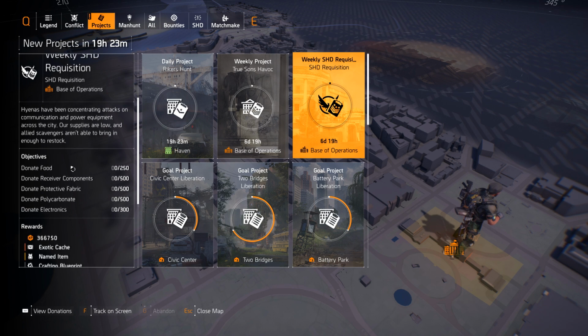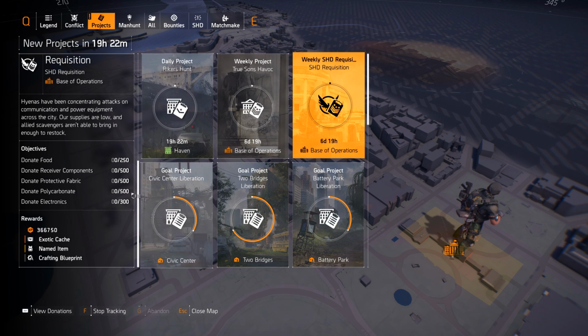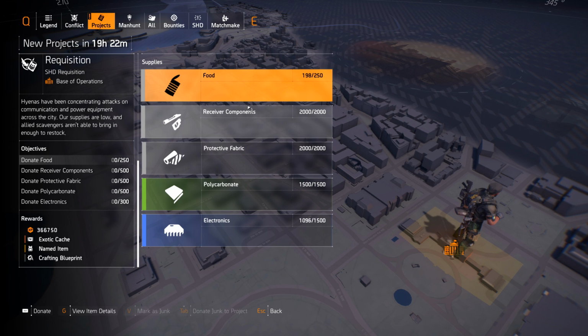And this one is basically donation based. So all you do is you go in there and you donate based on the requirements that they want you to donate. So you can track it on screen. There should be a shortcut there for you to be able to get a UI tracking going on. And then you can also view donations as well.